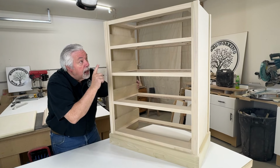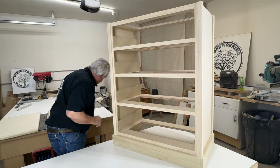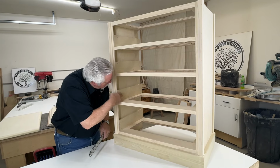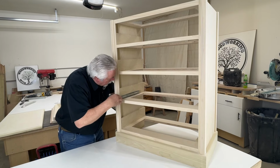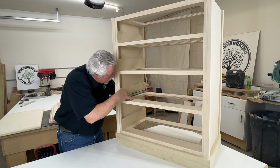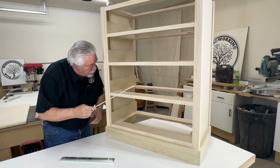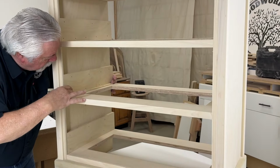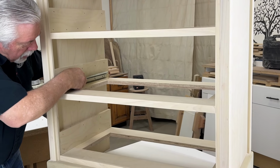First thing, let's put on a top. Before I put on a top though, I want to talk about one thing. Remember I talked about this little board that I put in here was for the drawer guide? Here's my drawer guide. It's going to go in just like this. Now, in installing my drawer guide, I'm going to put a 1/8 spacer underneath my drawer guide. I'm going to set my drawer guide on here.